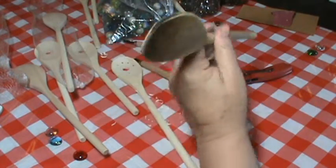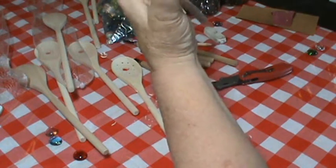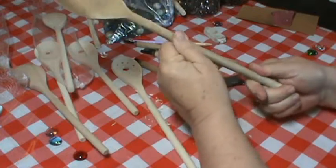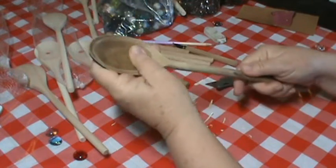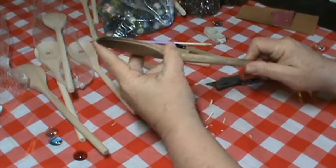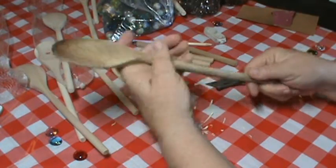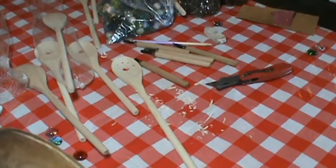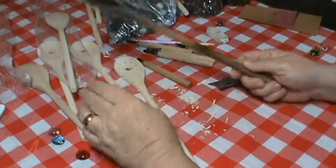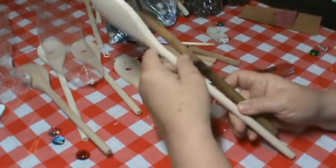It's stained. It's a little bit burnt. I'll have a burnt place up at the top. The handle wears down a little bit. Sometimes it gets a little bit rough. But what it ultimately turns into is something like this. Now this is a big difference between that and this.